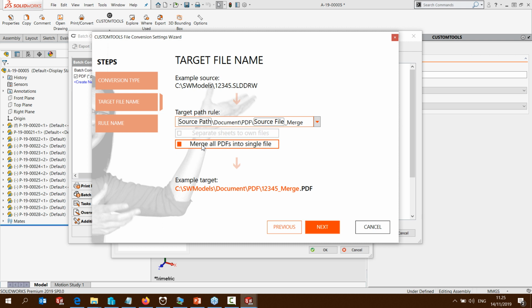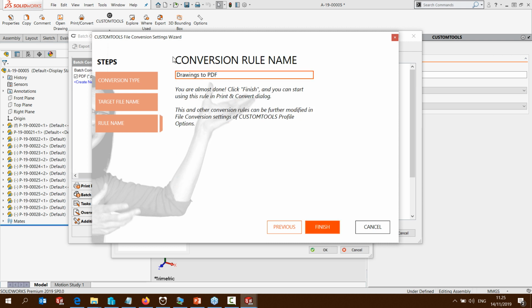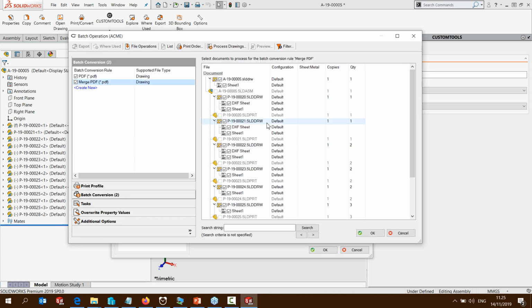So instead of having one PDF per drawing, you will have only one single PDF file where you have all the drawings. So here we can see that we are also adding the merge automatically, but this could also be removed. So here we are just going to call that rule merge PDF. I just click on finish.